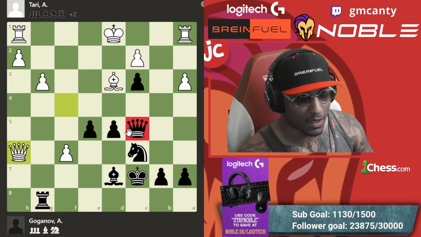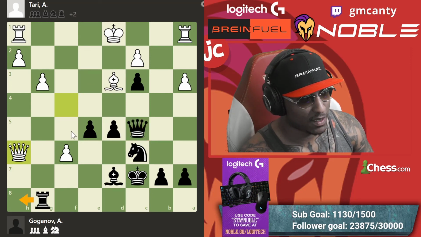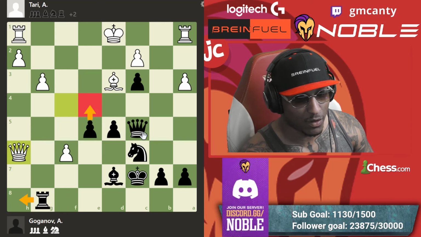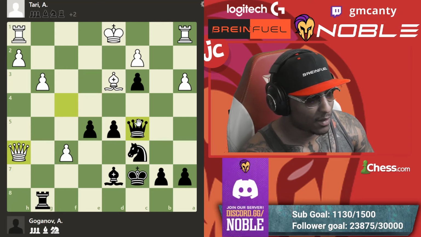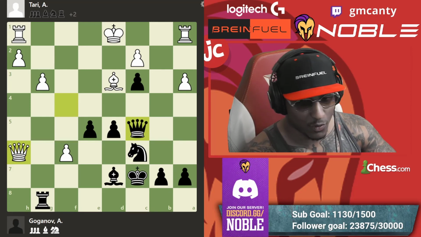Queen d3, you mean e3 probably, but that's queen takes. Rook h8 is smart. Somebody said e4, I think. Rook h8, okay. Decoy the queen. Queen d5, maybe. All right. Here it is. Here's the move. I see y'all in the chat.